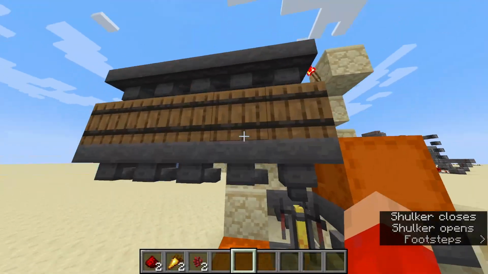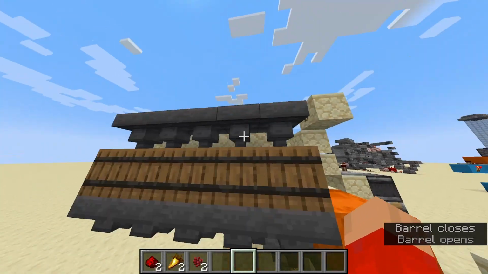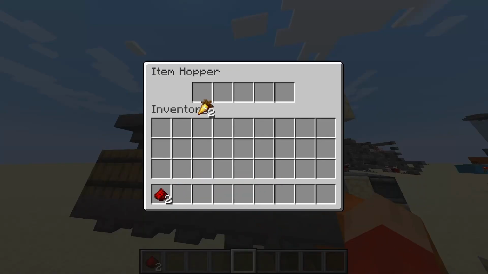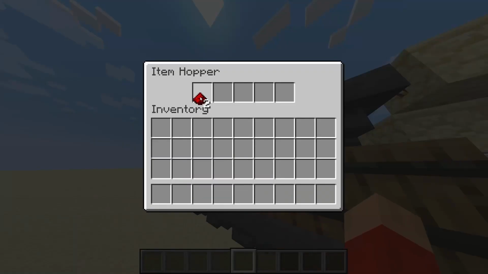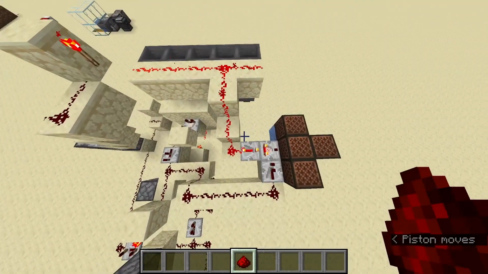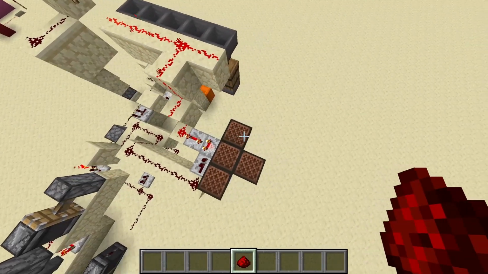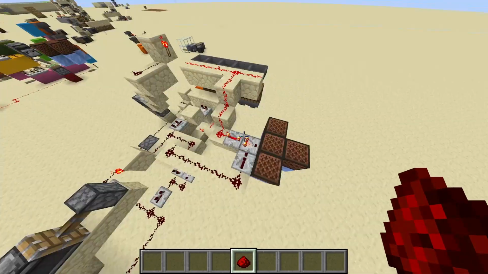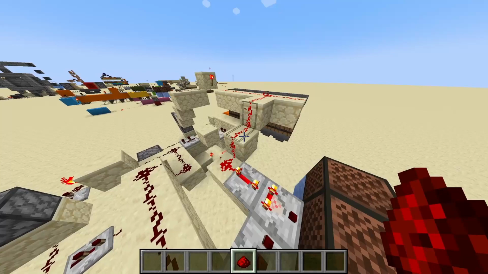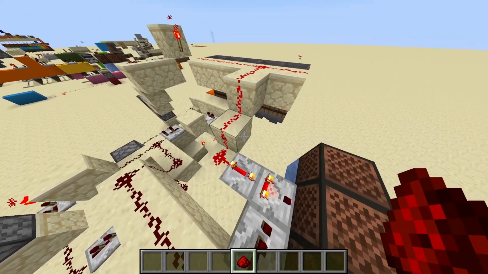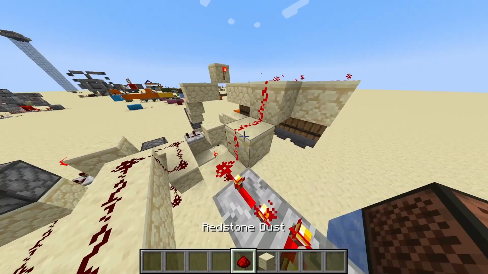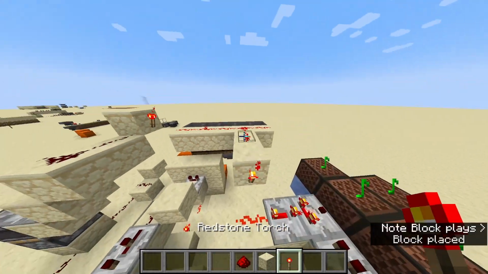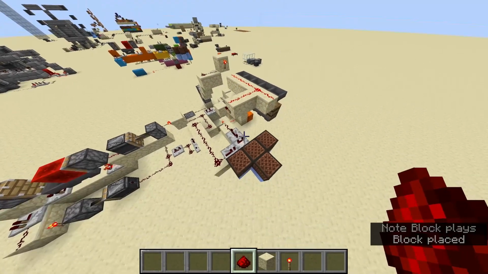So, now I'm gonna see if I can brew about 6... I haven't put them in. Brew about 6 night vision potions, and we'll see how this goes. Oh. Did I just miss the ding? Or did it not ding at all? Oh, it needs to be connected to a NOT gate. Well, that should be easy to do. Just add that, add that, add that. That's what I did wrong.